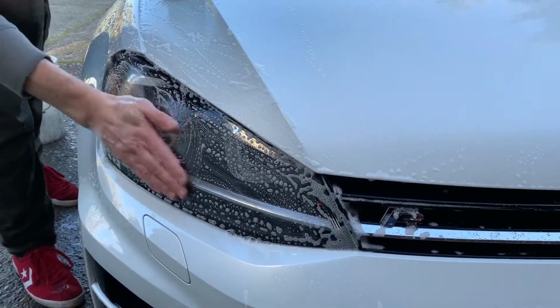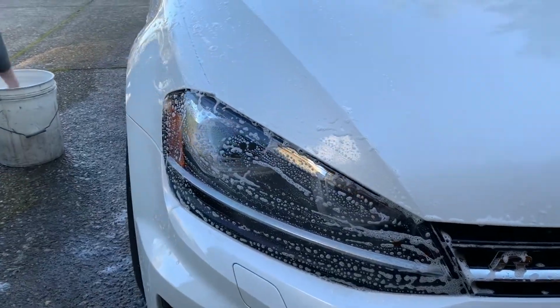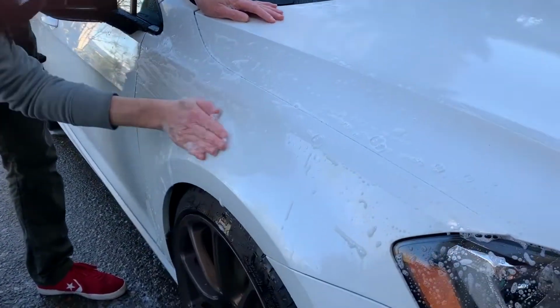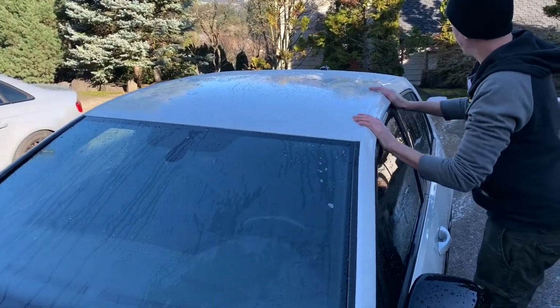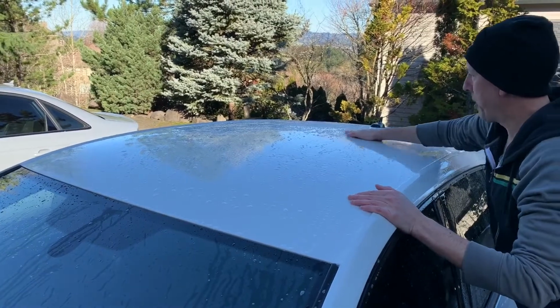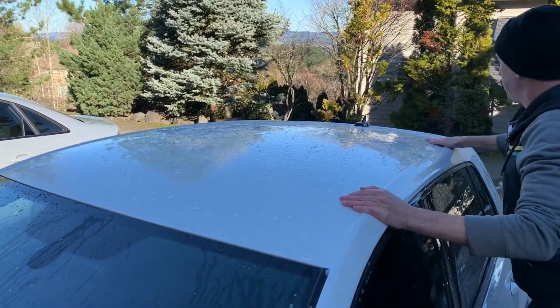Even gonna hit my headlights. Grab anything I feel on there. Water is freezing cold at this point. Gosh, I should go grab a temperature gauge. It says probably 38 degrees. Does not feel good on my hand.